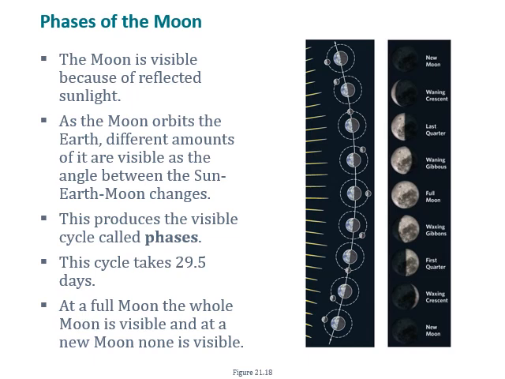At a full moon, the whole moon is visible, and at a new moon, none is visible. So at the top and the bottom of the figure, we have examples of new moons. The reason is that we can't see any of the moon because it's in the shadow of the sun.